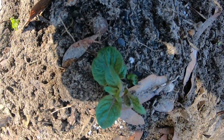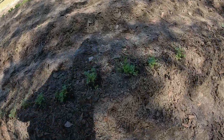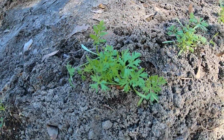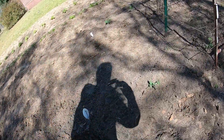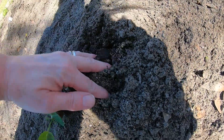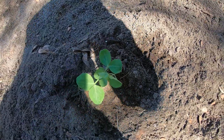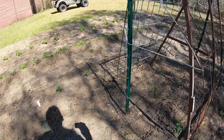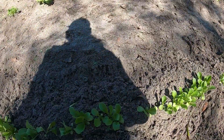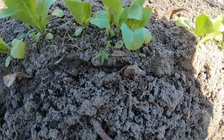Hey y'all, so this is our little potato spuds — they're coming up out of the ground, and of course here are our carrots, they're coming along. Let me just reinforce this a little bit so it gives some structure here. These are our sugar snap peas, and this is our leaf lettuce. Now these came from seed here.